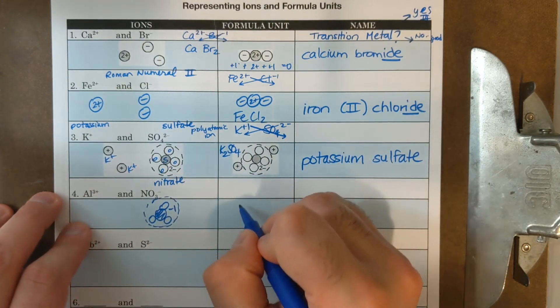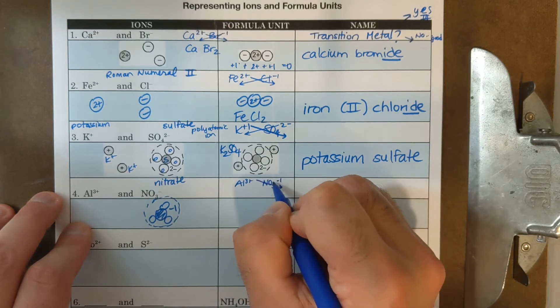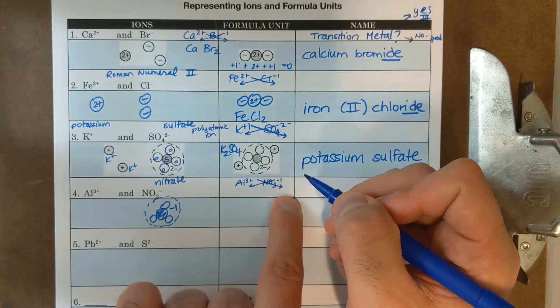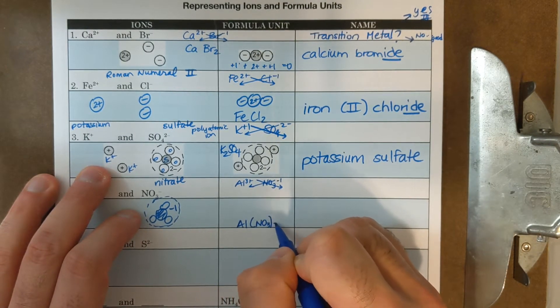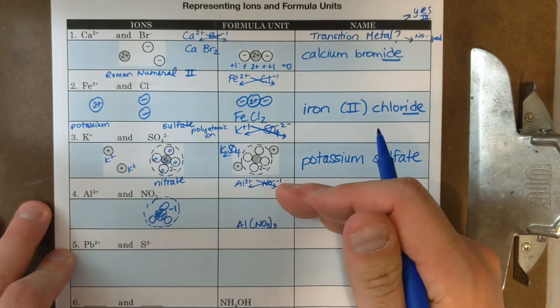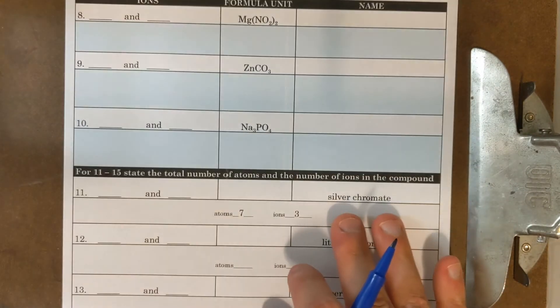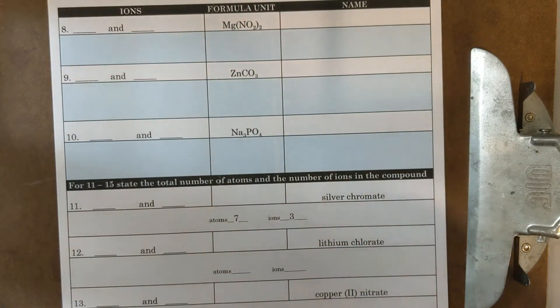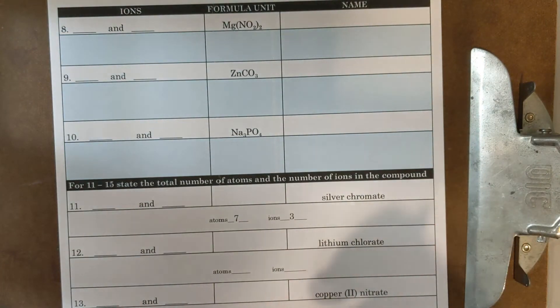And so now I'm going to leave it up to you to finish the rest of this. You'll see that I'll need more than one nitrate for the aluminum. And I'll probably need it to be AL3 plus NO3 minus. I'm going to need one AL, but three NO3s. As you saw in another video, if I need more than one polyatomic ion, I use parentheses. So I want you to finish the rest of number four and the rest of four through 10. And I'm going to get us started then on number 11. You then when you're ready to do 11, you could put the video back on.